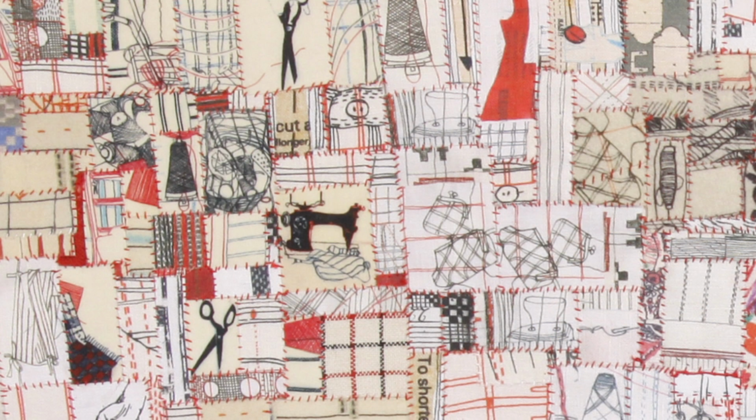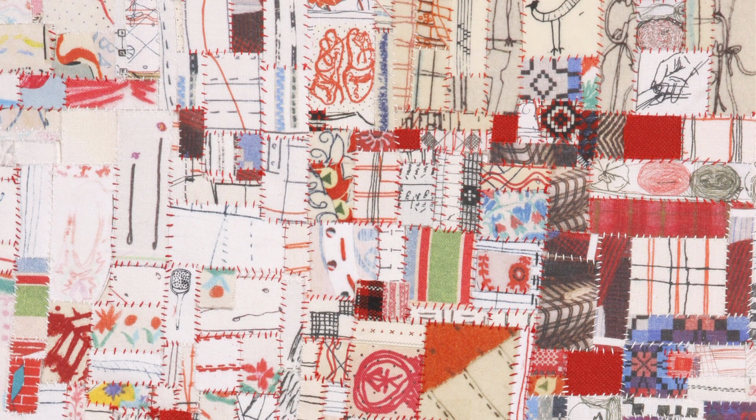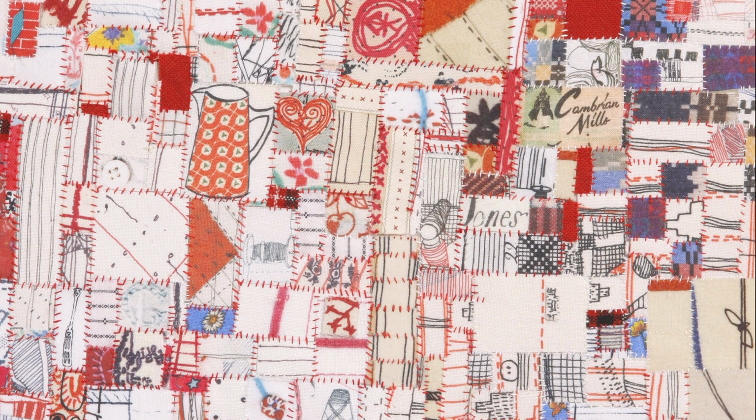If you look at the star in the centre and radiate around that, you will see a glass, a pomegranate, a bird, a basket, some implements, boots and shoes, trees in the landscape. This is the past, but it is where I began stitching, slowly adding the lines of Welsh blankets and corners of Welsh quilts into the composition.